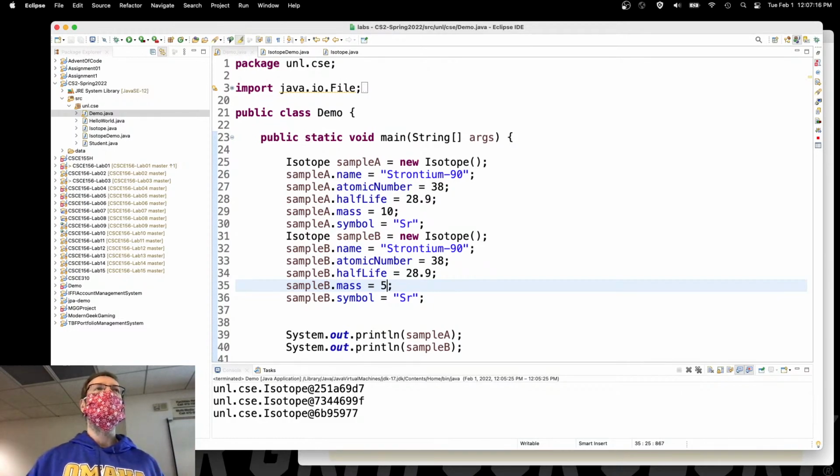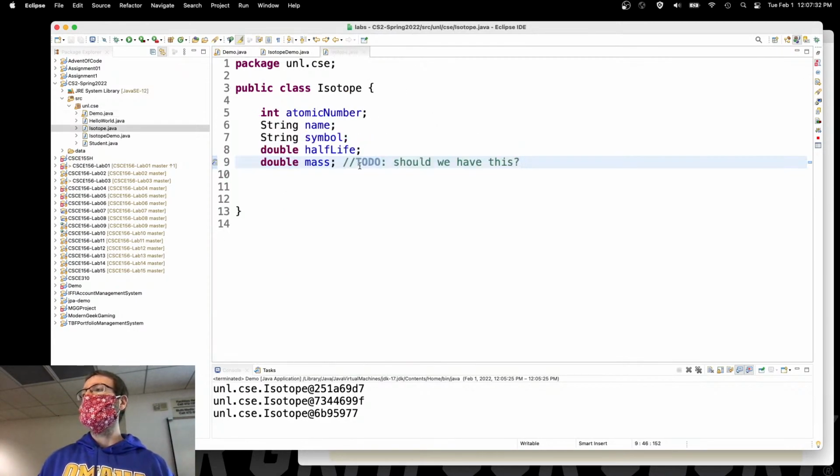Does it seem like this is a good way of going about doing it? We didn't even do this when we did structures. When we did structures, what did we do? I don't want to have to do this over and over and over again. I want a function to do it for me. Right? In this case, we're going to make that function.